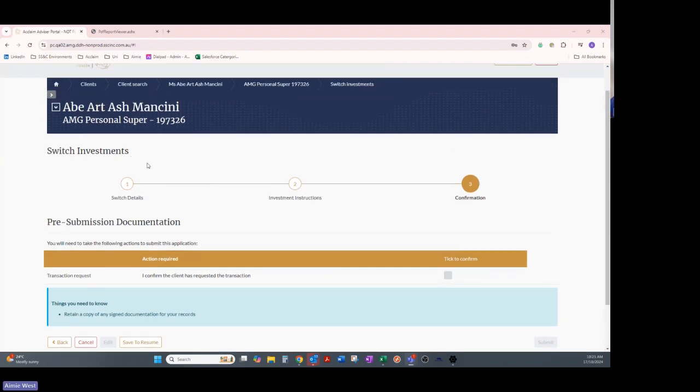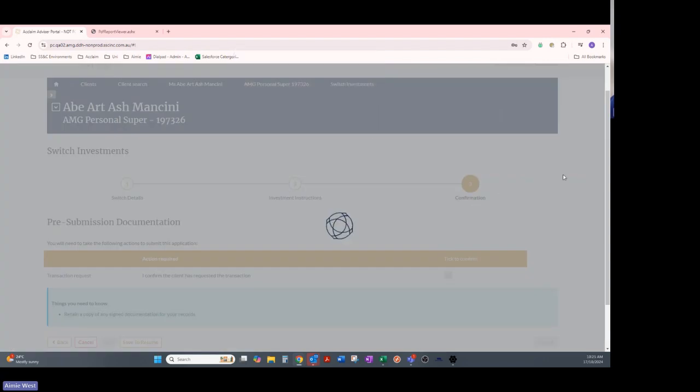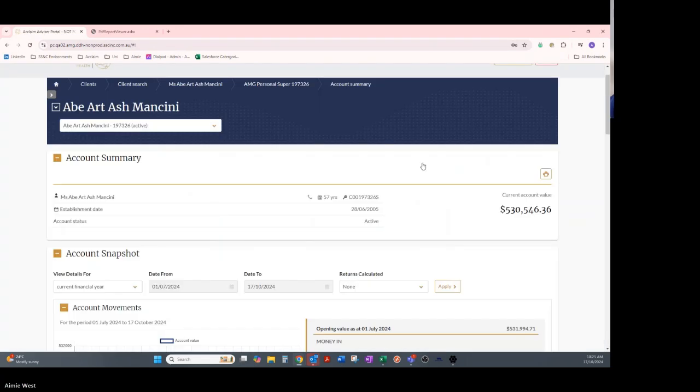The site itself is very user-friendly. I don't know that you'll have much trouble trying to achieve the management that you run through currently. You do have access to the advisor services team as well if you're midway through something and a little bit stuck. You can call through to 1300 629 787 and speak to one of the team here to assist you at the time.